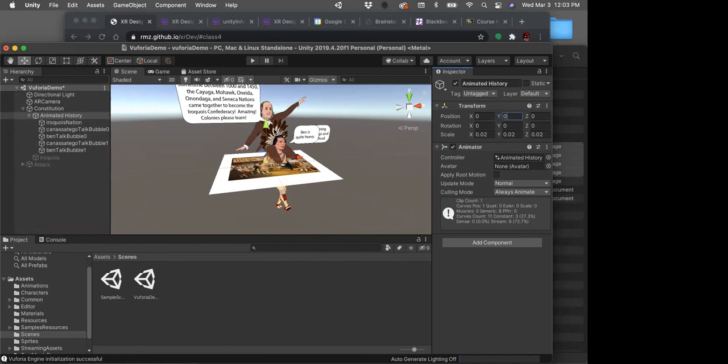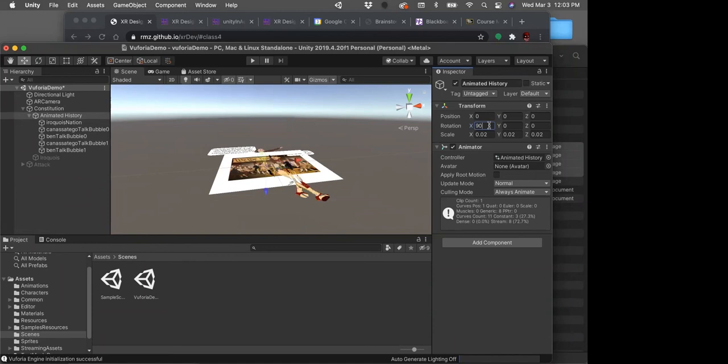Now I need to orient this to reflect the image. So I'm going to rotate it. I always get confused with these. So I'm going to do this trial and error. 90 degrees, great. 90 degrees on the X coordinate. I'm going to have it float up on the Y. Maybe, I don't know, 0.2. No, that's too much. 0.1. Still too much. 0.05. Yeah, I'm going to go with 0.03.